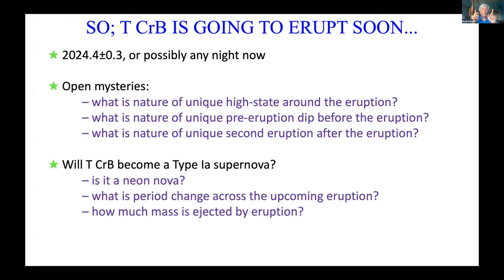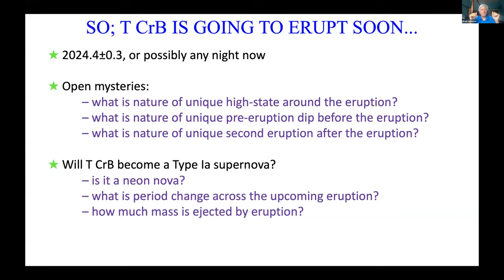Well, how do you test to see whether T CrB is a neon nova? Well, for right now, you can go looking back in the past, and people have spectroscopy from the 1946 eruption, but finding the appropriate neon lines in there is hard. You have to look relatively far in the ultraviolet, and you have to look late in the tail of the eruption. I've only found one paper which actually has spectra measurements which fit the bill. And there they show neon lines bright and shining.